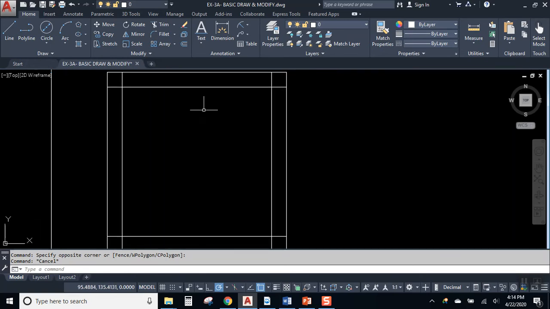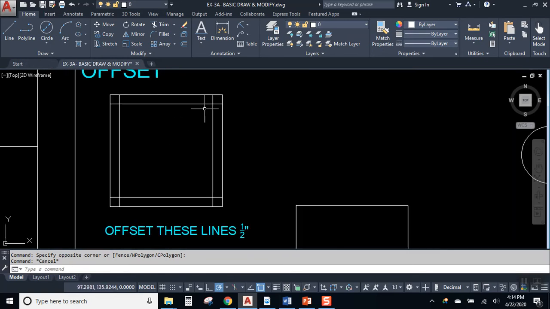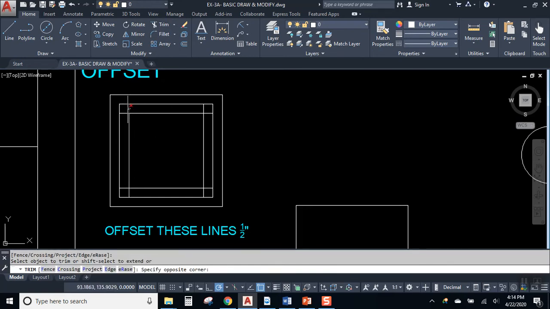Okay, now the only bad thing about the offset command is if I wanted to have these rectangles as separate, I'd have to go in and start trimming. And depending on how many times you offset, how many rectangles you want, how many 1/2 inch spaces we need, this could be a lot of trimming. Right? I mean, it's nice that it trims for you and you don't have to bust out the pink pearl eraser. But the fact is, man, that's a lot of clicking to go in there and trim that stuff up.